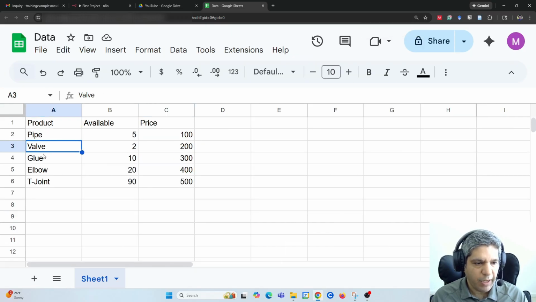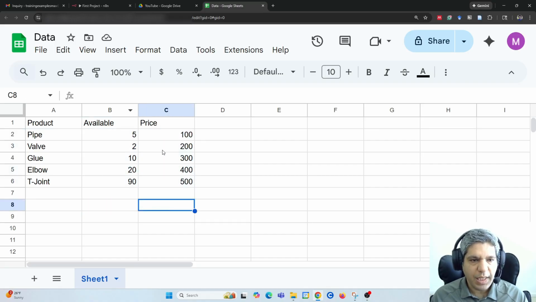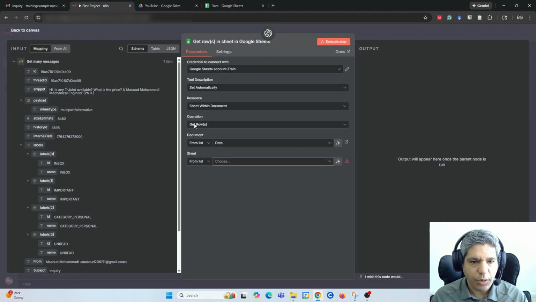I have pipe, valve, glue, elbow, and T-joint, the number of availability of each, and the price of each. So this table will be pulled out to the environment, to n8n.